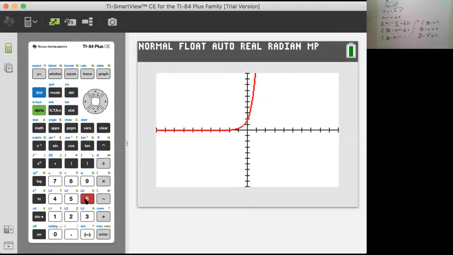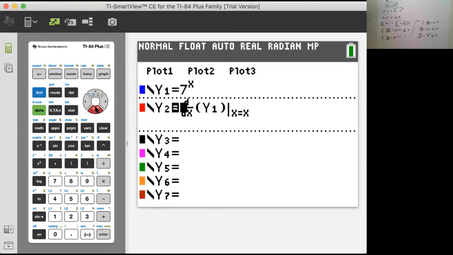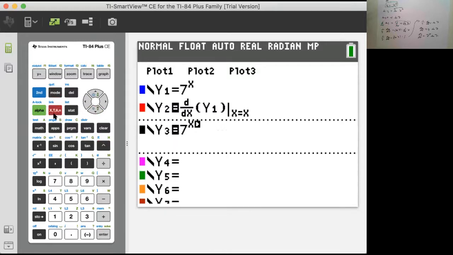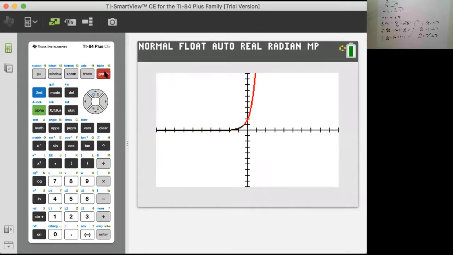And there's the graph. And then what I think it is, I think it's 7 to the x times natural log 7. So the black graph, 7 to the x times natural log 7. We hope graphs directly on top of the red graph, which is what we believe the derivative to be. And sure enough, the black graph goes directly on top of the red graph. So that makes us feel pretty good. So that's our first example. The derivative of 7 to the x is 7 to the x log 7.